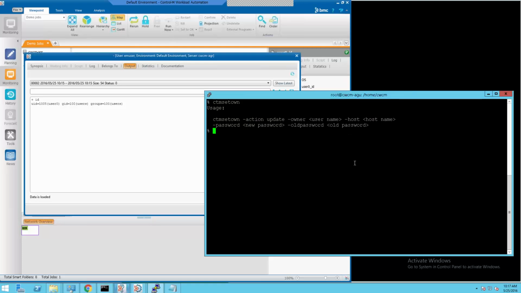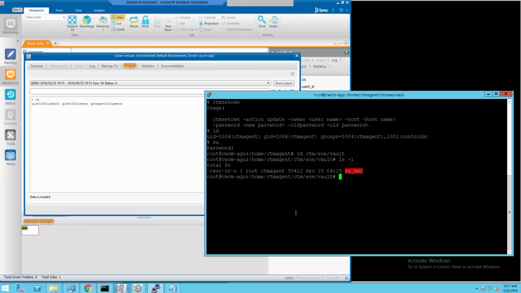All right. So now I'm going to change to Sudo mode. So I am the Control-M agent here. In order to change to Sudo mode, since I had previously used non-root mode, I'm going to have to SU to the root user. And I'm briefly going to show you the SU_BMC that we were talking about earlier.